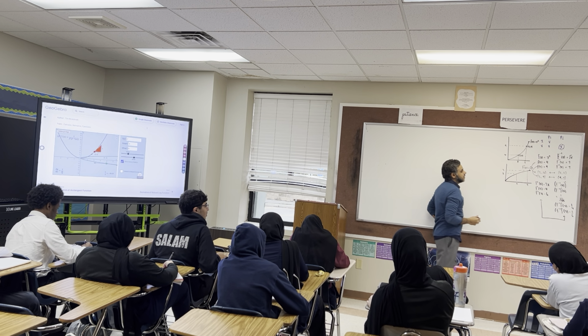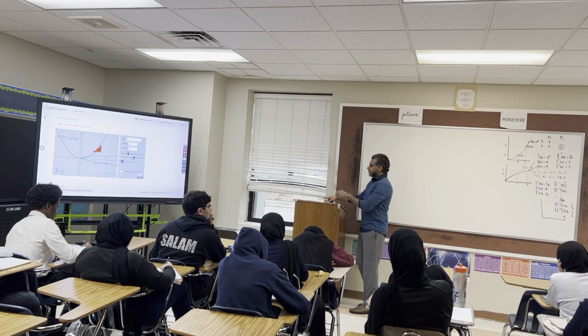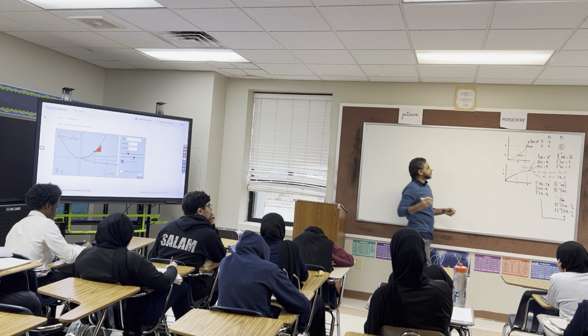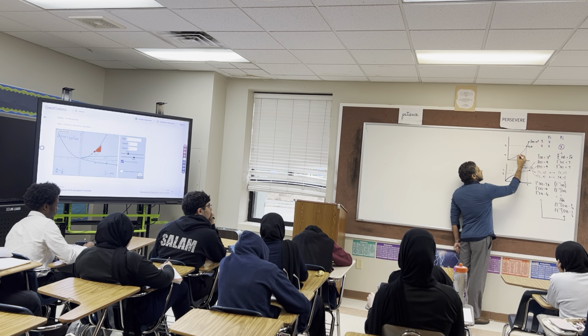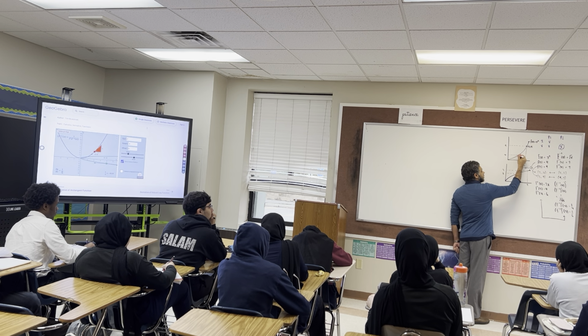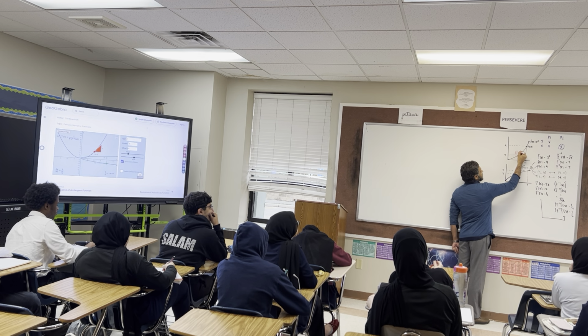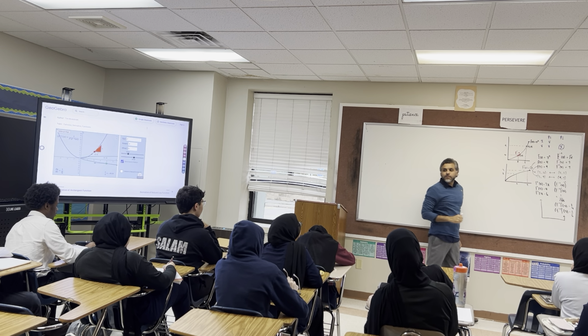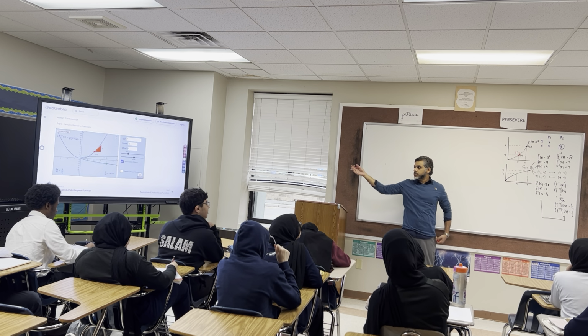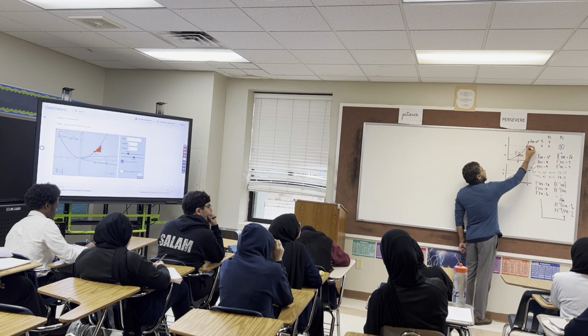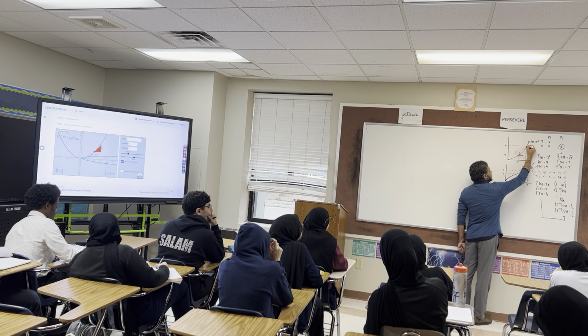Now, let's talk about the slopes that we got at those 2 points. What was the derivative that we got right at 2? It's on the board, 4. So the derivative here was 4, meaning the slope of that red line is 4. That's what I was trying to show you there. What was the derivative at 3? 9.